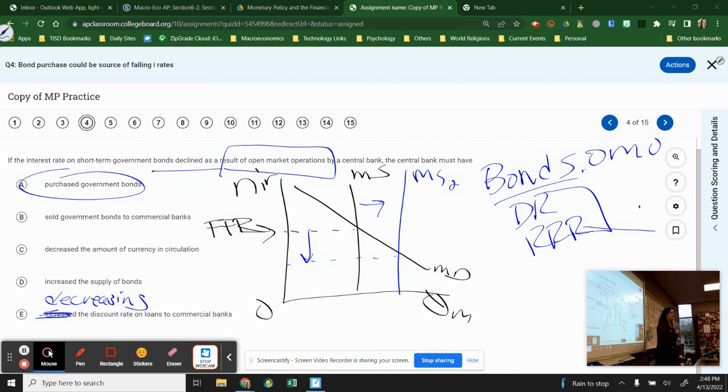Because that would be like saying, which changing of taxes is expansionary fiscal policy? And I say, more government spending. Like, that's expansionary fiscal policy, sure. But I said, like, which taxes? Oh, lower taxes would have been an answer. But here I'm saying, which tool of, like, which bond is happening here? It's either going to be buying or selling. So all of this, like, changing the amount of circulation, supply of bonds, no, we need to look for buy or sell. So that narrows it down to A or B.